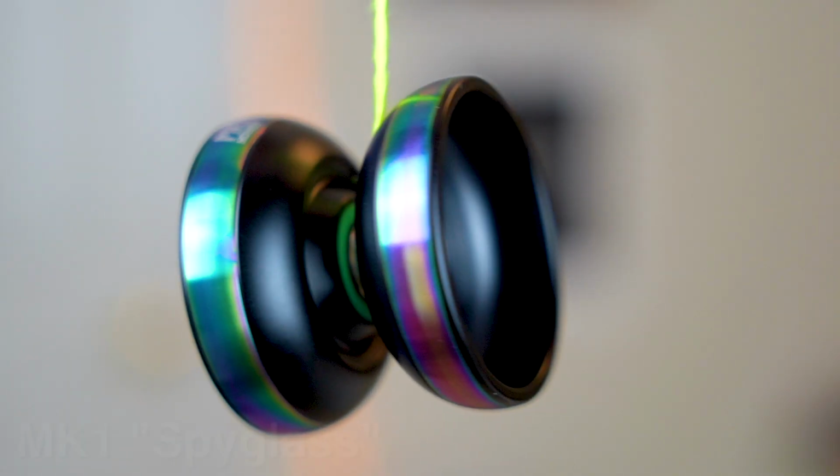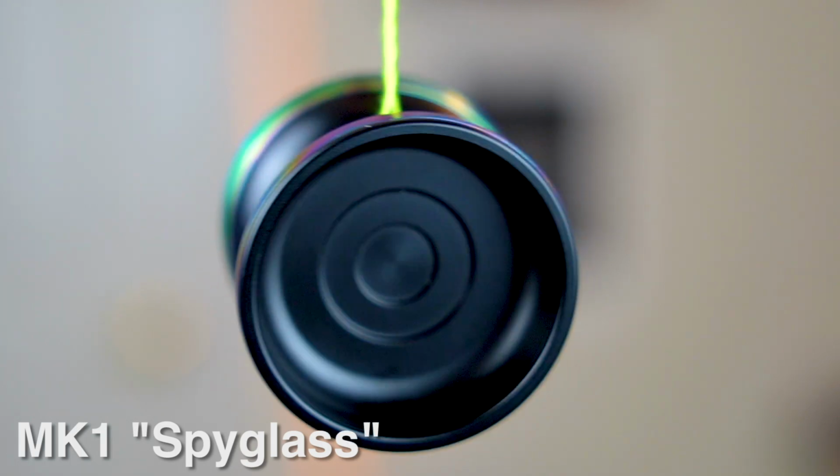Today we're going to be taking a look at the MK1 YoYo's Spyglass. This is an extremely unique yo-yo, but actually a really cool one and a very high performing yo-yo. So without any further ado, let's jump right in.